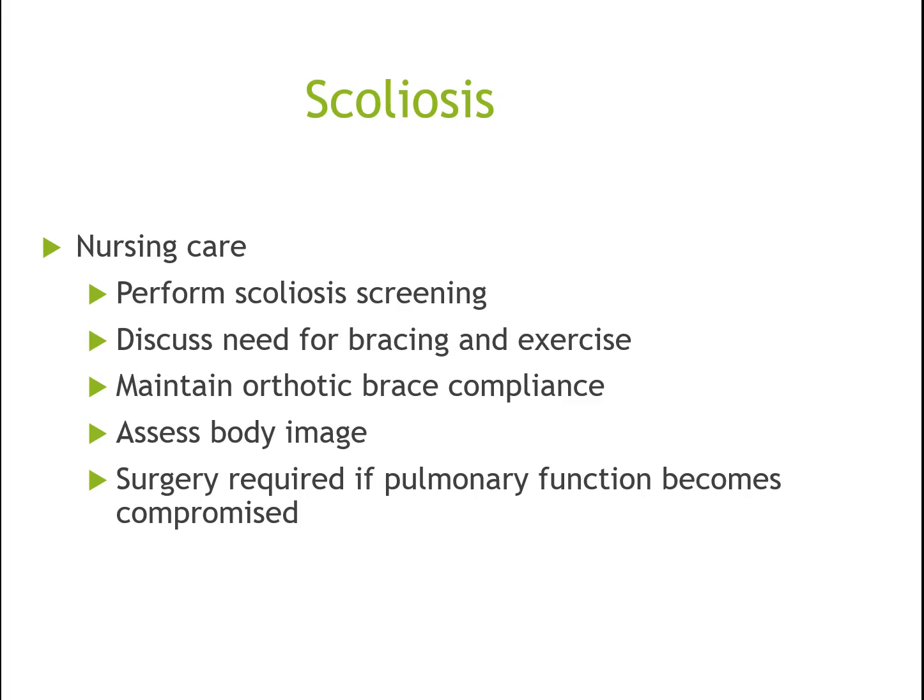Discuss the need for bracing or exercises depending on the severity of the scoliosis. If they do need a brace, obviously make sure that they're wearing it. Again, it could affect body image, especially for your school age child or the adolescent. And again, surgery if the lungs are affected because of the posture.